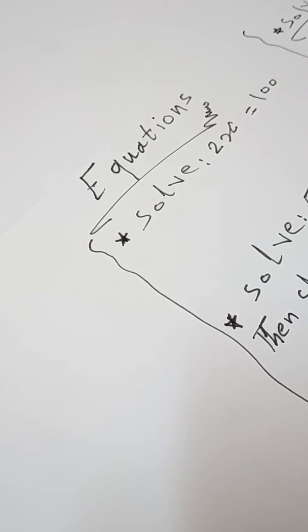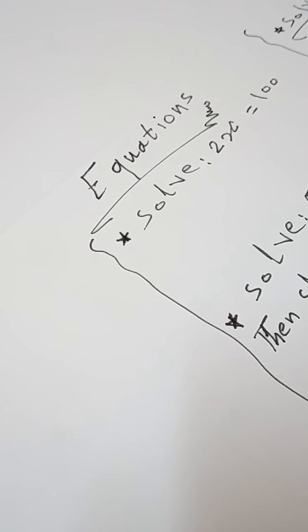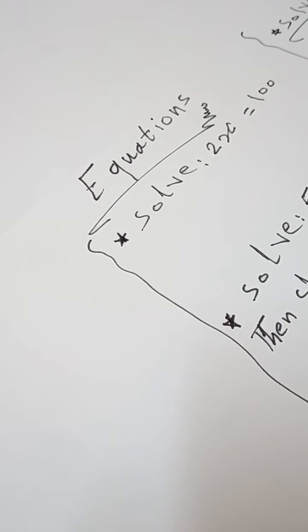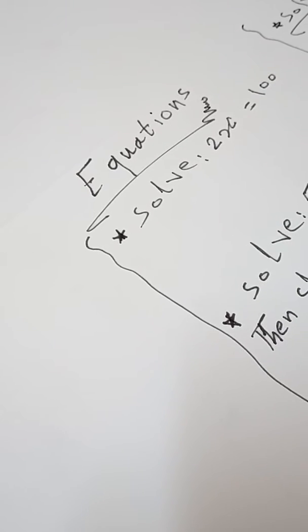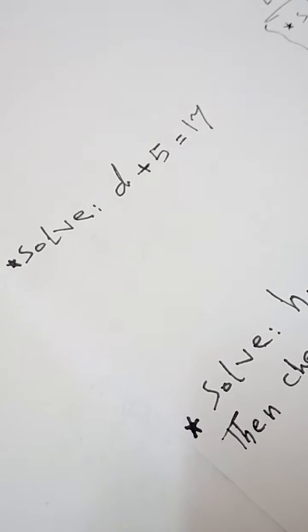So what's the meaning of solution? The solution is the value of the variable. So the goal of solving the equation is to know the value of the variable. Okay, we have here many exercises and different kinds of equations, and we want to learn how to solve each kind.